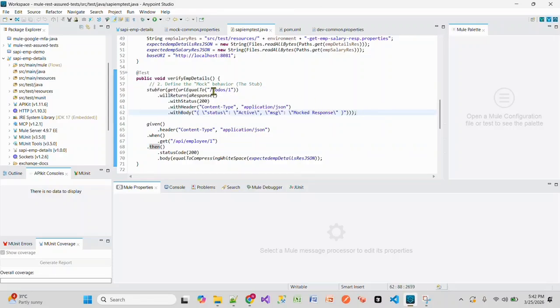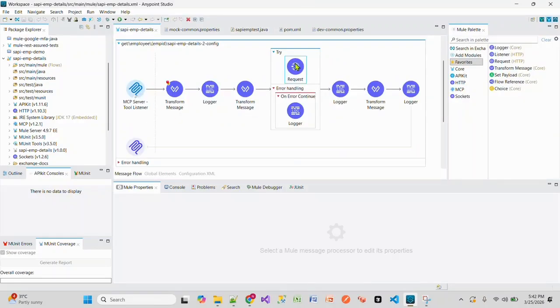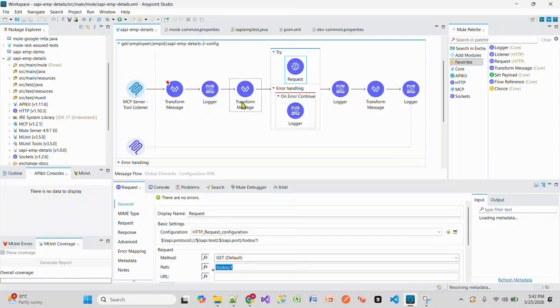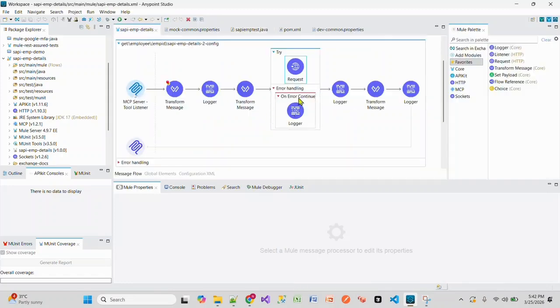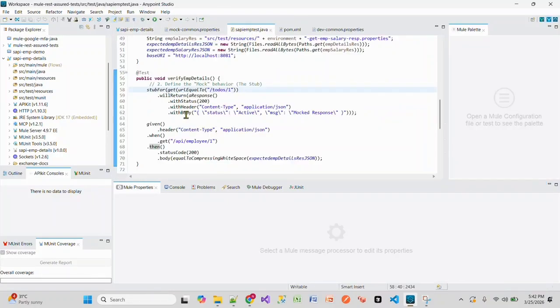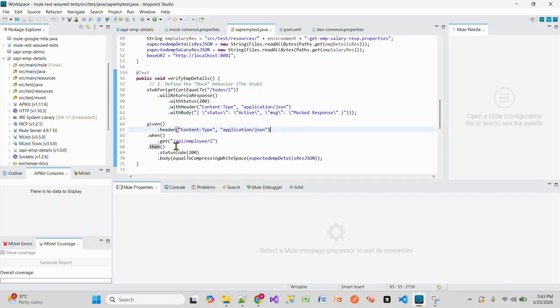If you see here todo/1, if it matches this path which has been given here, then using the stub for it will mock this HTTP requester and it will propagate this response. In the given we can give the headers, and for the post, we can give the body.